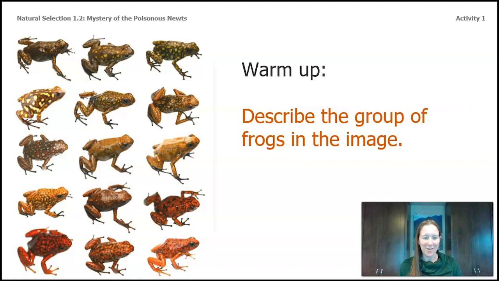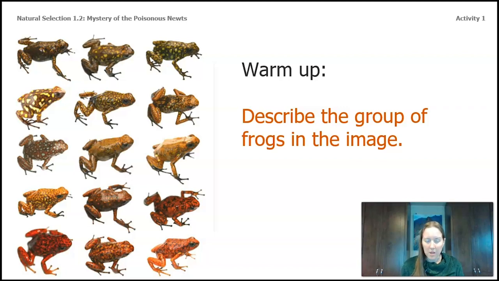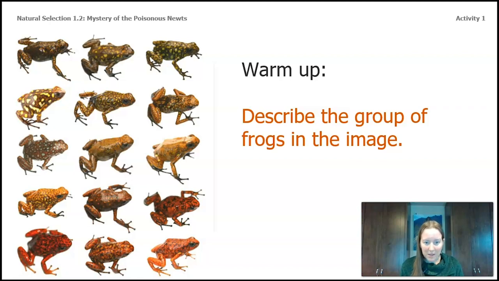Now you've had a chance to get your ideas down. I notice these are frogs based on the shape of their body and their legs — they look a little shiny or slimy. All these frogs have at least two different colors, but not all the same. Some at the top are brown with yellow or green. In the middle they're more orange, some with brown, teal, or yellow spots. Down through the bottom, some are more reddish with black or orange spots.